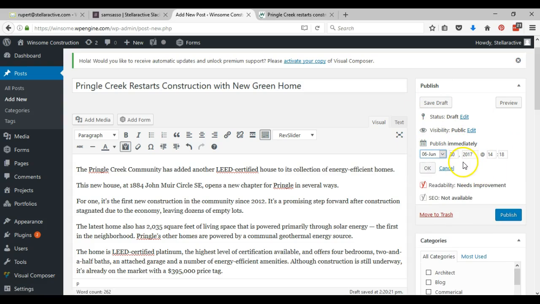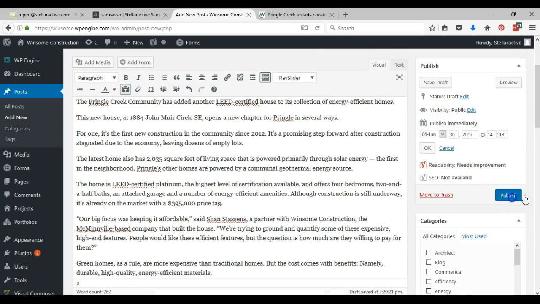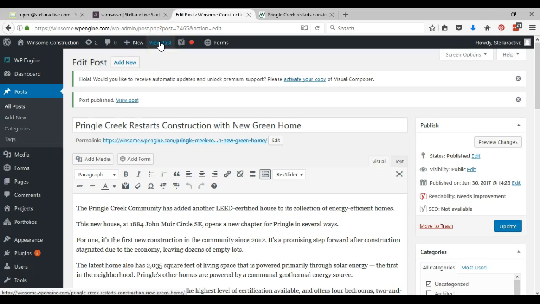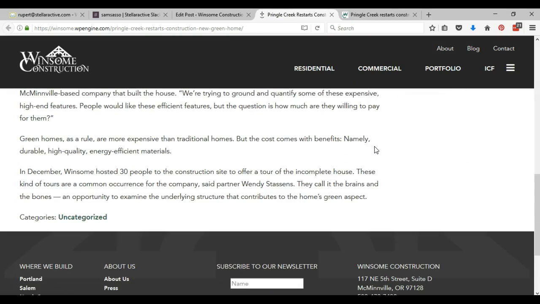Right here on this right-hand side under Publish is where we can put the publish date. So you can either post date them so that they publish later, which I doubt you would ever use, but in this case we can also date them in the past. So here is where you would come and decide when that should have been, so it can fall into the order of posts in the correct way. We're going to go ahead and hit Publish on that. Now we can come up here. If I hold down the Control button and hit View Post, I can get that to open in a new tab. And there is the post.